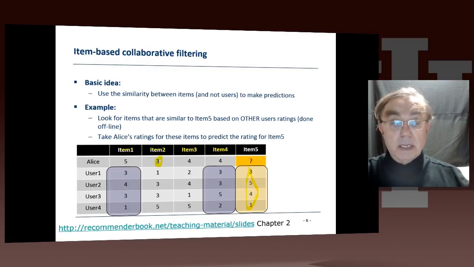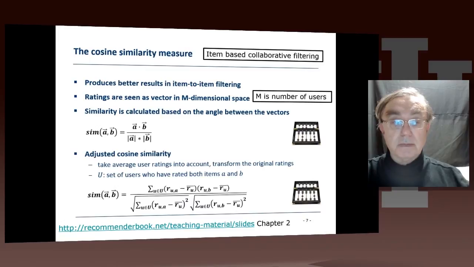In this case here, it's going to turn out to be items 1 and 4 are the ones that are relatively similar to item 5 based on these rankings. So we're going to use a method which is pretty similar to the Pearson correlation, but we're now summing in a totally different direction. If we think of this as a matrix of item versus users, we're summing in the opposite direction in the matrix, horizontally instead of vertically. And we're going to sum here over users. Here we have the users.